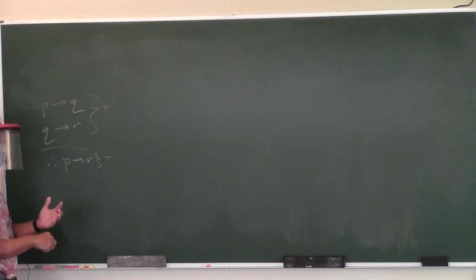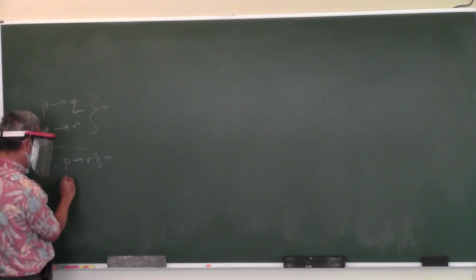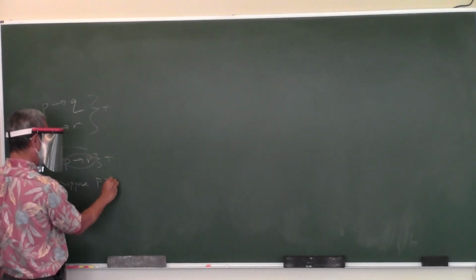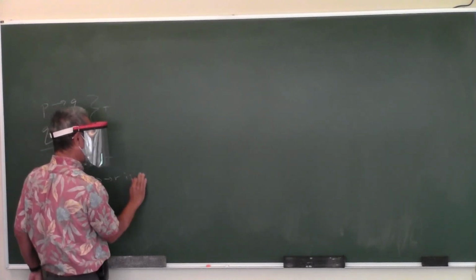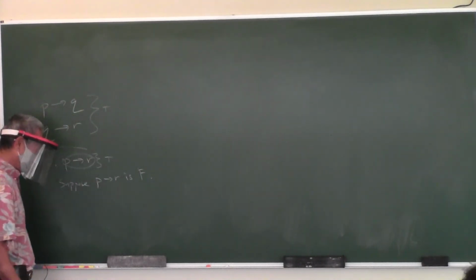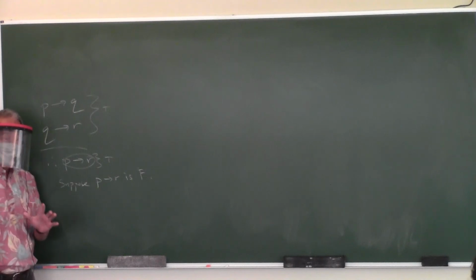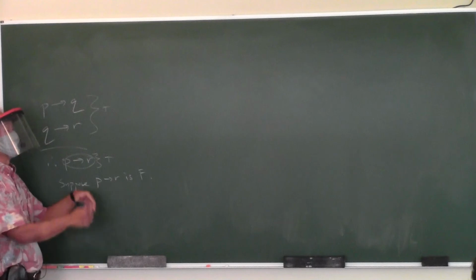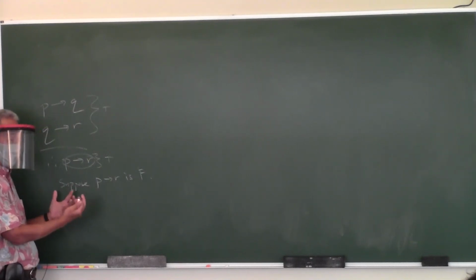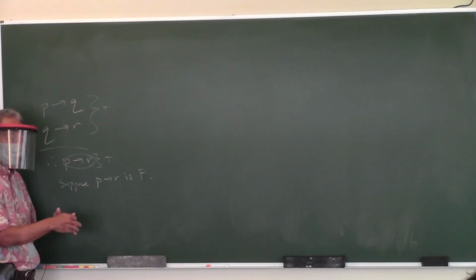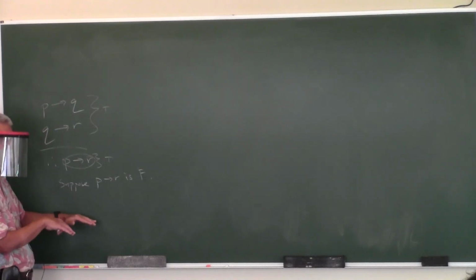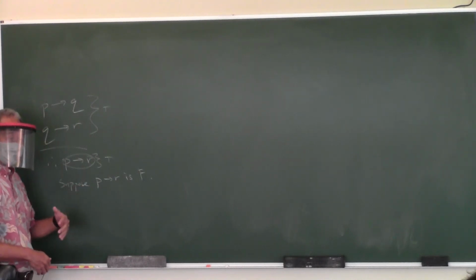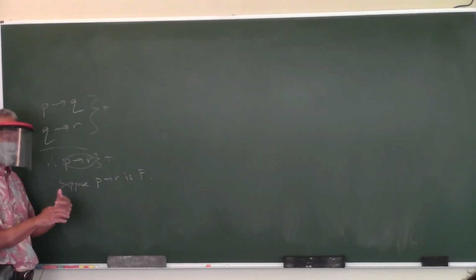So an indirect proof looks like this. Suppose that this conclusion here is false. I'm just going to put capital F for false. That's always the first step in an indirect proof. You suppose that what you're trying to prove is true is false. And then you're going to get a contradiction. If you get a contradiction, then that means this statement was actually true, and that proves it. That's why you're proving it indirectly.